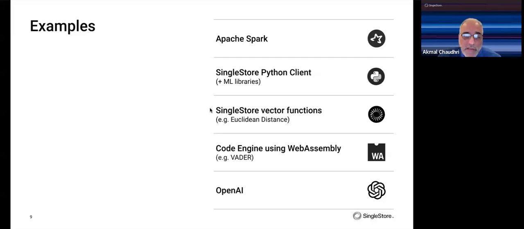And if there's something more exotic that you want, or something that you want to add additional functionality and capability to the system, the easiest way to do it is just use WebAssembly. So there is this code engine using WebAssembly. I think we have customers that have actually done that as well. So C, C++, Rust, for example, just package that up as a UDF, load it into the system, and then you extend the capabilities of the database system. And that code runs in a separate environment. So if there's a bug in your code and it crashes, it will not bring the entire database engine crashing down as well. Okay, so that's a very useful feature.